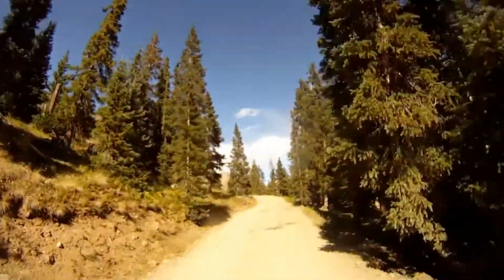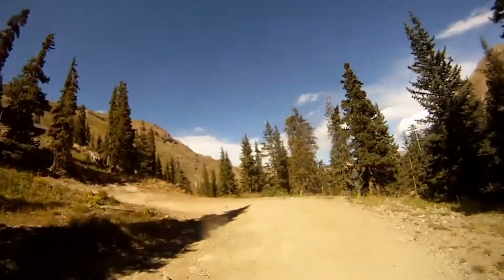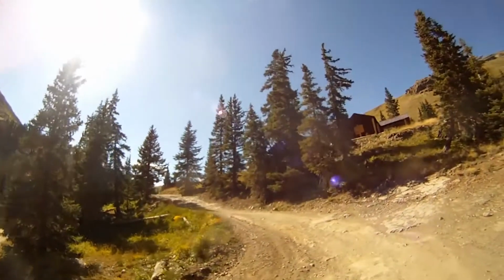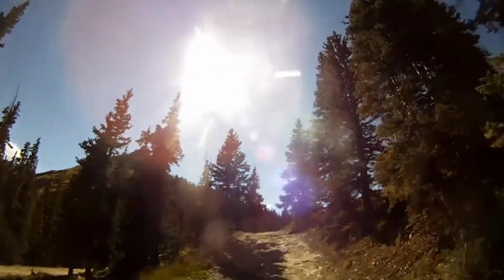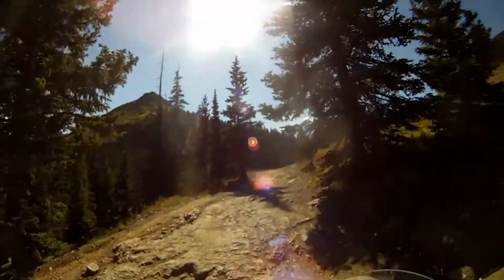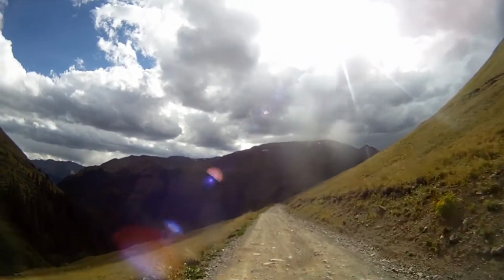But this is a somewhat challenging section of the loop for people that don't have a lot of skills. It's mostly dirt roads, but there are some challenging sections, and you have to kind of be on your game or you can get hurt up here. I would recommend that you carry lots of water and just take your time and crawl over these sections like this that put up a little bit of a challenge for, I would think, most riders. But as long as you've got the right bike and you've had some kind of training, I think most people could do this on a competent, treaded motorcycle.